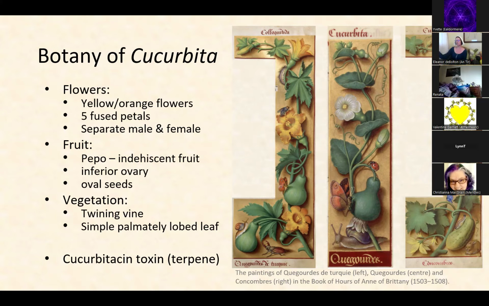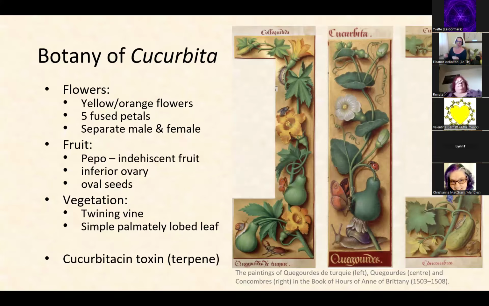This is one of the very first images of what we can say comfortably is a Cucurbita pepo, or a pumpkin. It's 1510s, the end of Brittany's Book of Hours. They're just fantastically gorgeous. But with that, right, they have these three different pictures. And the one on the left is a pumpkin, but it's probably what is called a Texas gourd, which is more of the wild species of pumpkins, not necessarily an edible pumpkin.